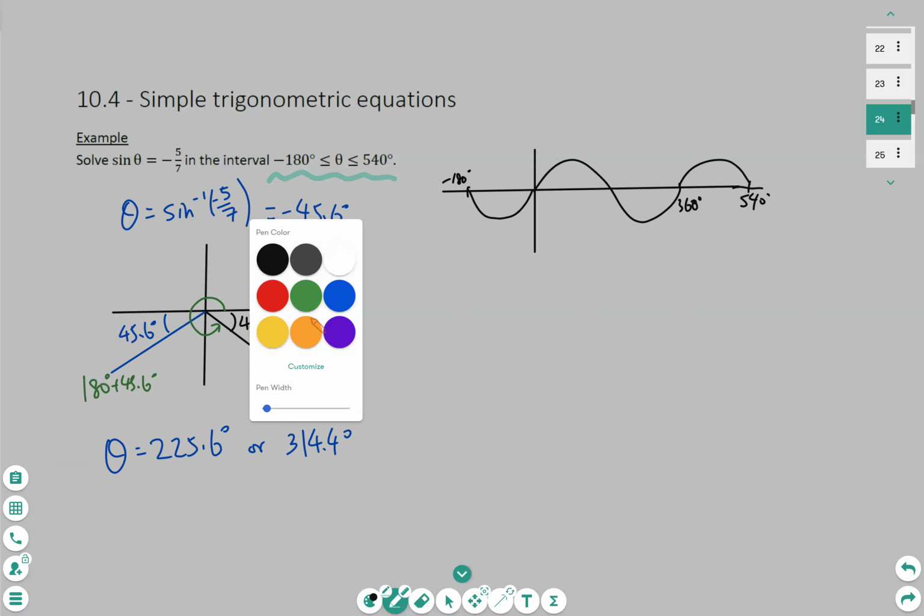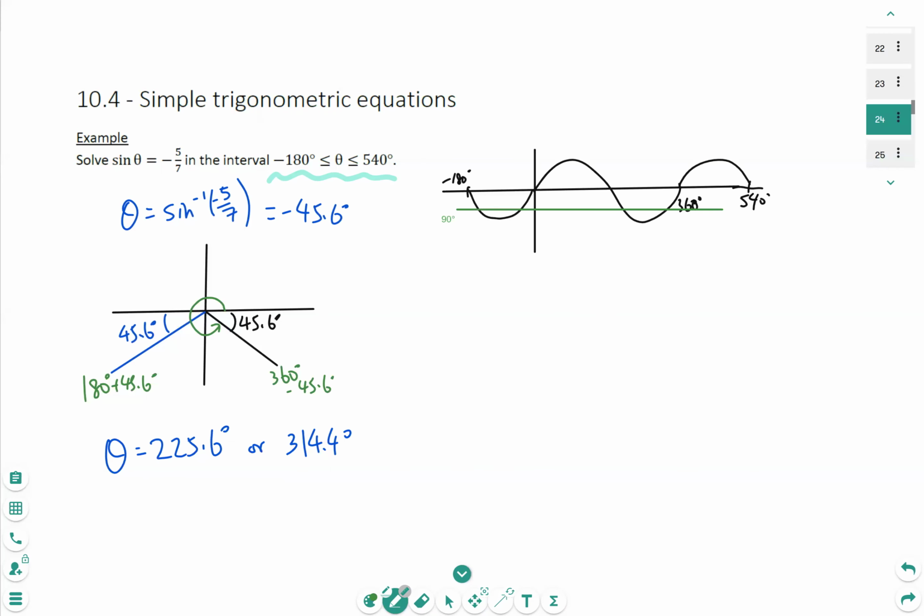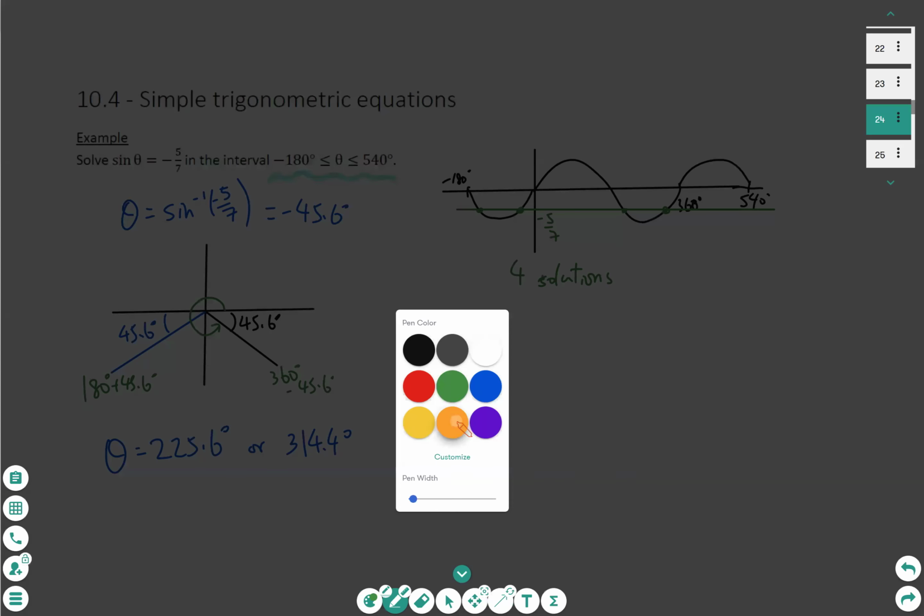When y equals negative 5 over 7, that's somewhere here. So let's say this is minus 5/7. So you get four solutions: 1, 2, 3, 4. You don't have to draw a graph every time to know there are four solutions. That's a longer way to show you there are four solutions. But what's a shorter way once you've done a class diagram, to find more solutions?